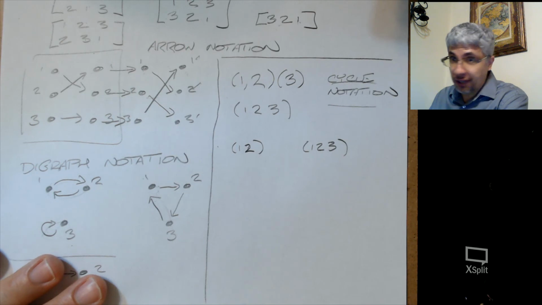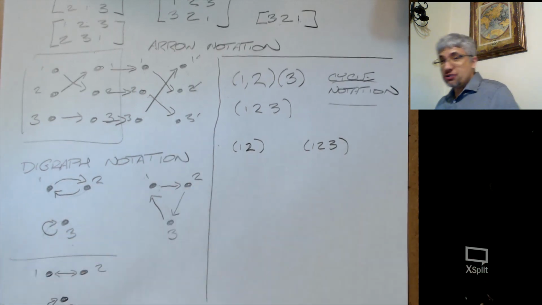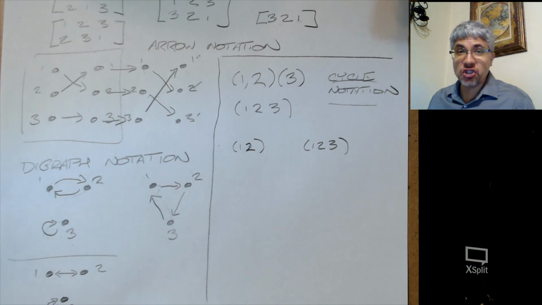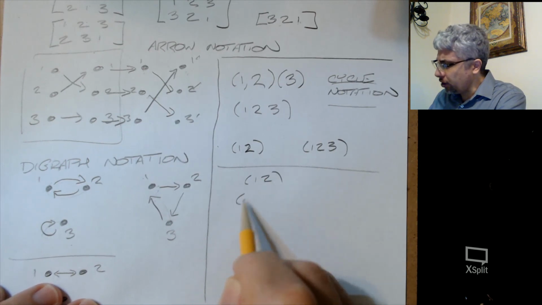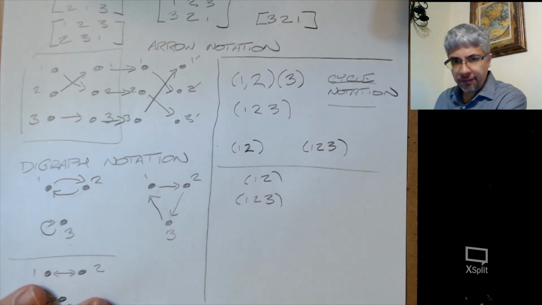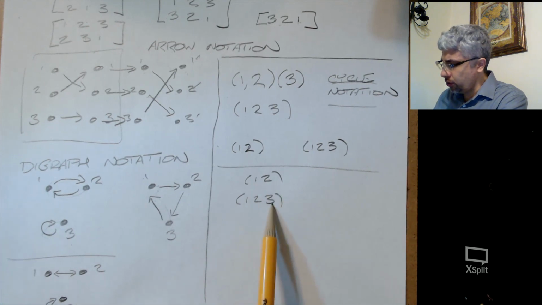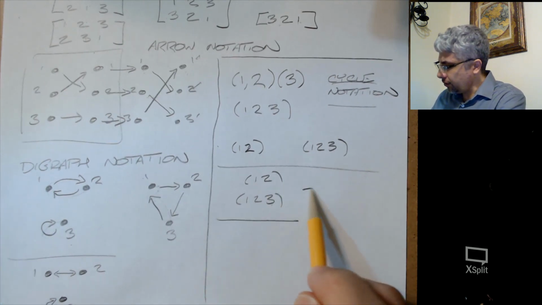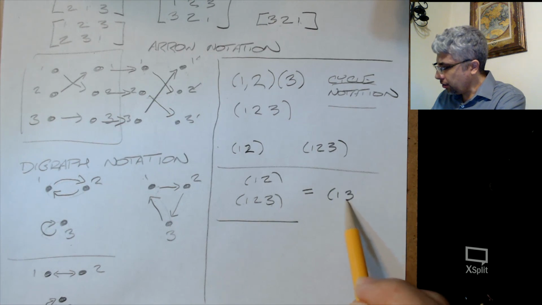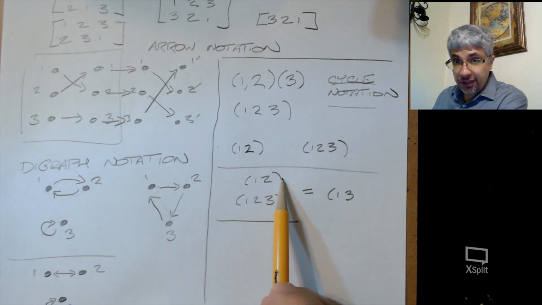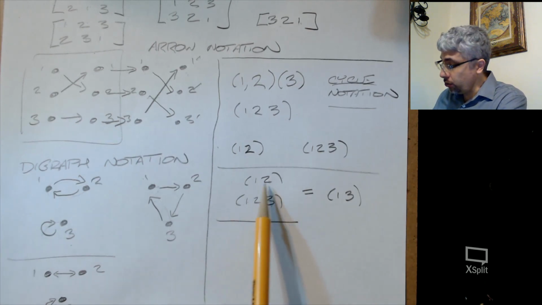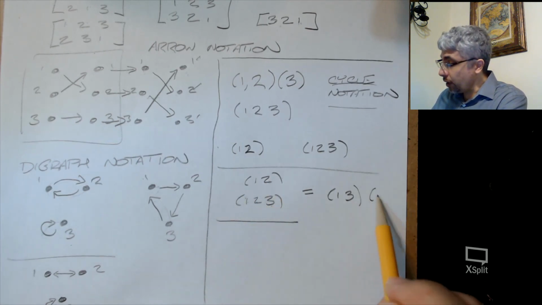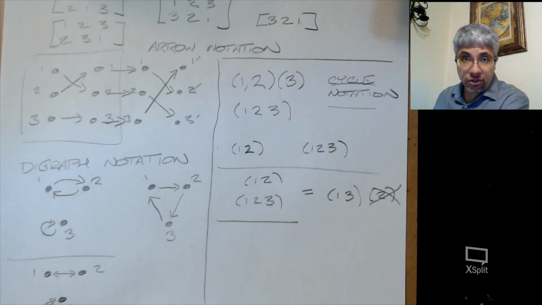Now we have to look at lots of situations. This is one very, very tiny example, and we haven't even tried to do the product here. But let's try to see how we would do this. I don't know which one I want to write first yet, but let's say I want to do the (1 2), and then the (1 2 3). Well, I could say, okay, 1 goes to 2, which goes to 3. So 1 goes to 3. Now 3 goes to itself here, but then goes to 1, so I close the bracket. And 2 goes to 1, which goes back to 2. So I could write this, or I could even ignore it. I'm allowed to do that.